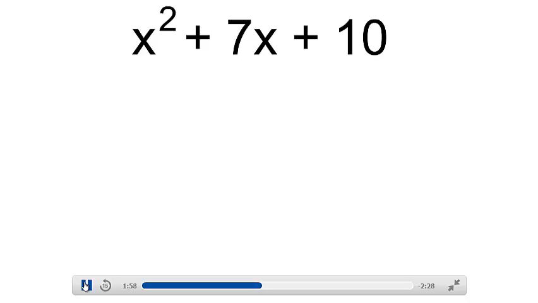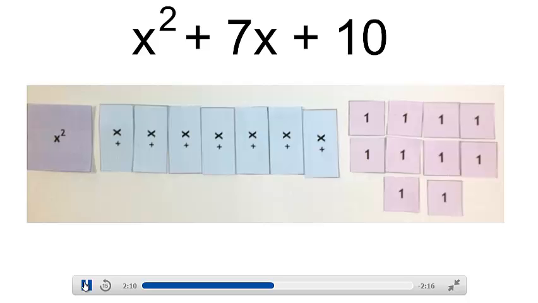We need to take 1 square of area x², 7 rectangles of area x each, and 10 squares of area 1. What does this picture represent? Is it not the trinomial?